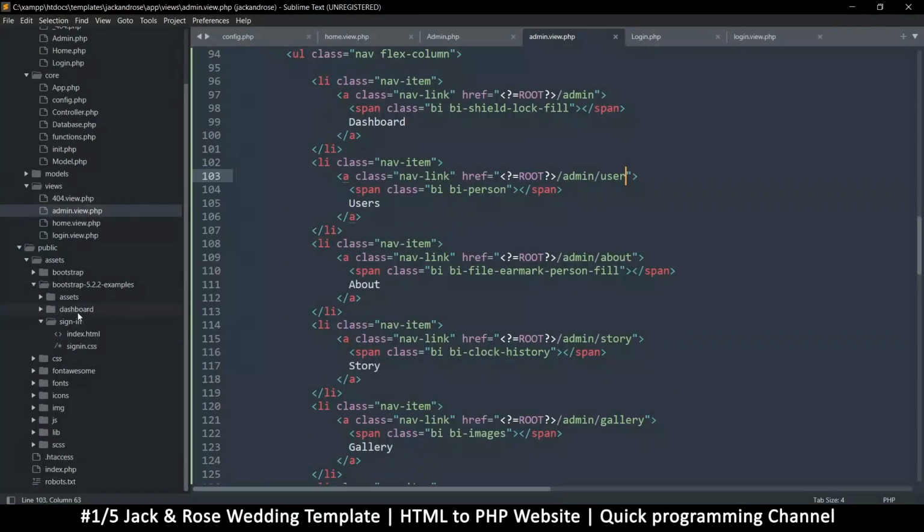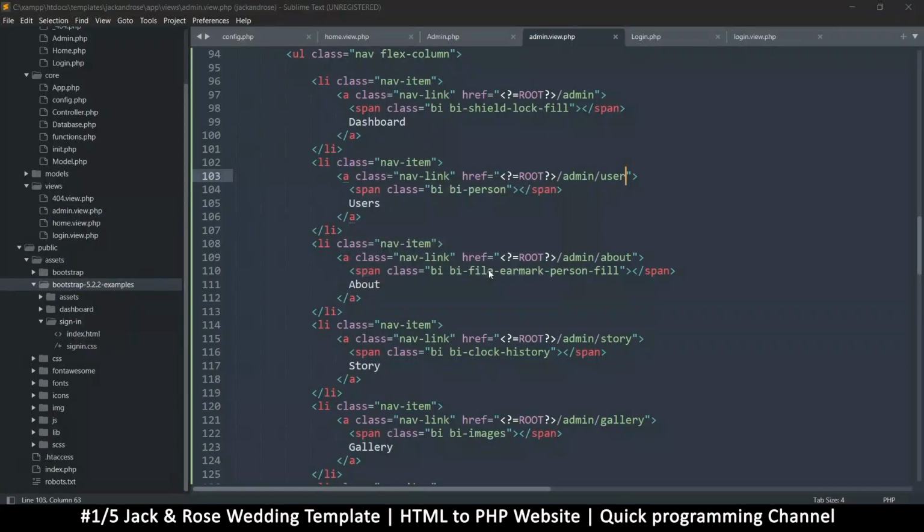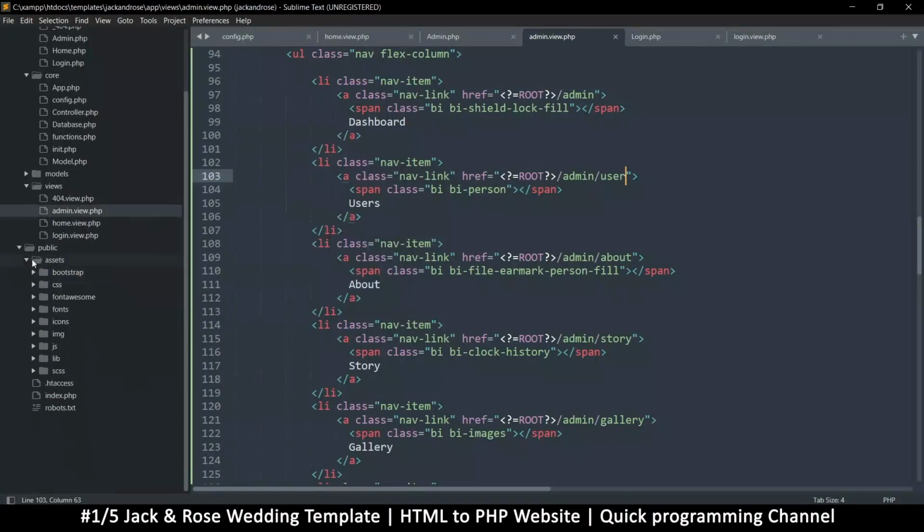What we can do is, if I close this area here, oh, by the way, we can now delete the Bootstrap examples folder because we don't need that anymore. So right click and delete folder. That's Bootstrap examples from there. Okay, great, since we've already taken the two files that were there that we were supposed to use.